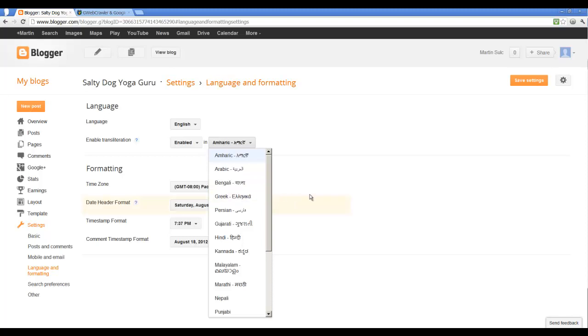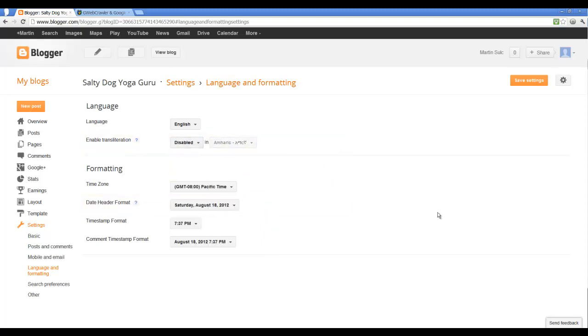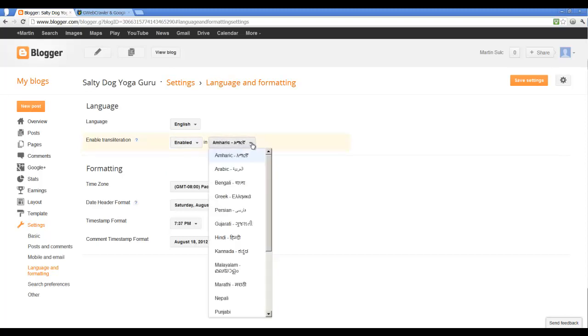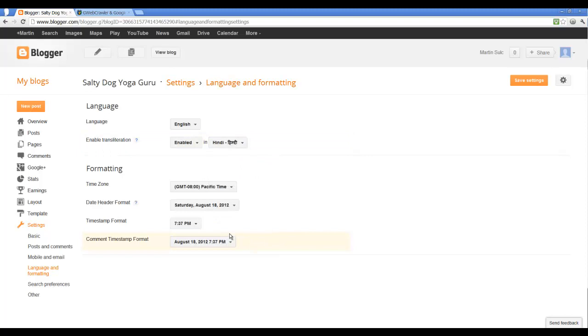with these exceptions. In my case I have it disabled because for these blogs we're only looking for local people, but for this yoga blog you may want to have it enabled, and you can have it translated into Hindi, since this is yoga, and if we remember when we went through those other searches, a lot of them were in India. Then there's what time zone you're in, and the timestamp format, if you want just the date, the time, or military time, and so forth.